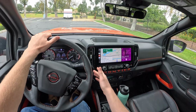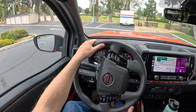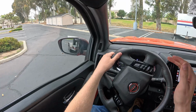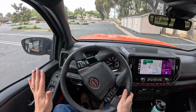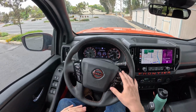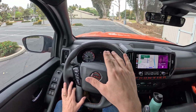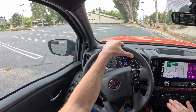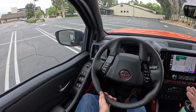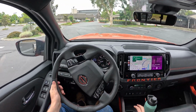One thing I did not appreciate though with the Frontier is I was hitching up the trailer and then backing the trailer into my driveway earlier this morning, and the rear automatic emergency braking was engaging as I was trying to back up. So I'd be backing up about 3 or 4 miles per hour, and all of a sudden the truck would slam on its brakes. And it would be nice if when the truck senses, or even if I have it in tow mode, it would disable the rear automatic emergency braking, because you don't want that happening. It was really jarring everything when it was slamming on the brakes.